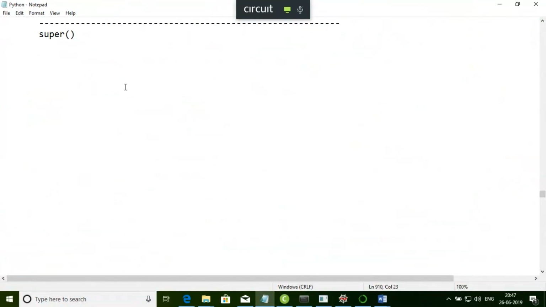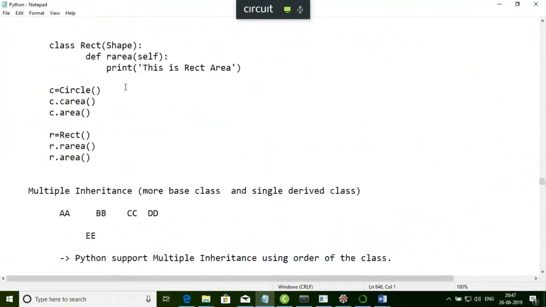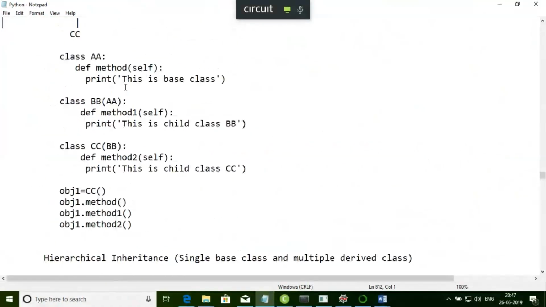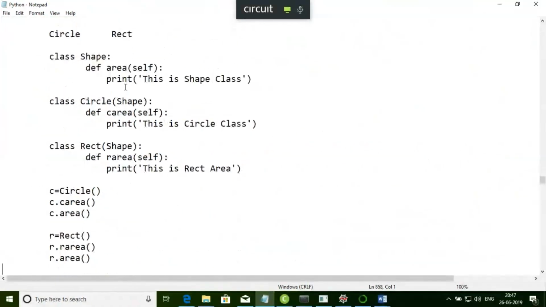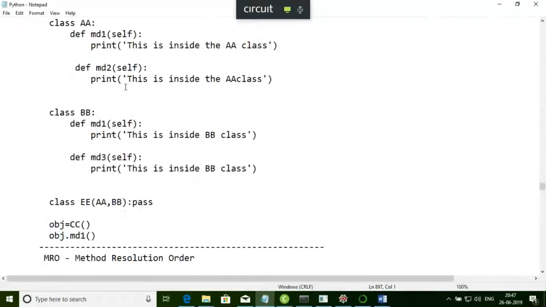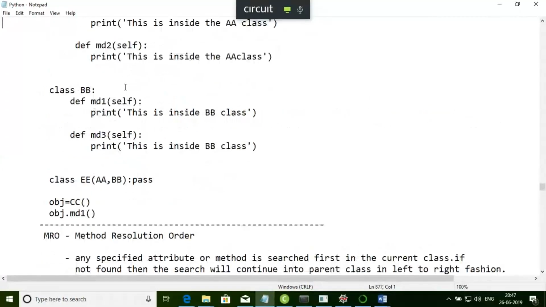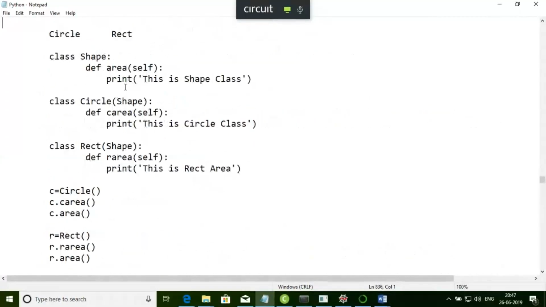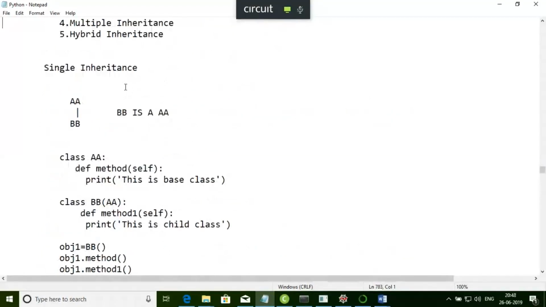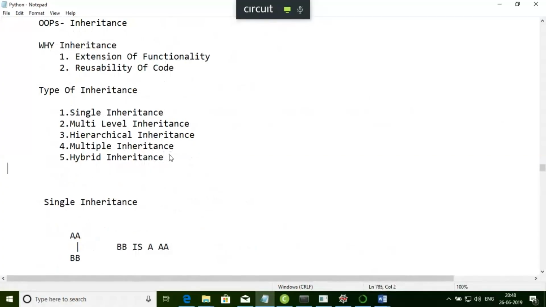Sorry to disturb, Amitabh. There's hybrid inheritance also, right? Okay. Hybrid inheritance is said to be a combination of all the inheritances. It is not a particular concept like this is called hybrid. You cannot say that this inheritance property is hybrid. So if you find multiple, hierarchical, multi-level, single, how I'm going to define hybrid inheritance is actually a combination of all the inheritances.